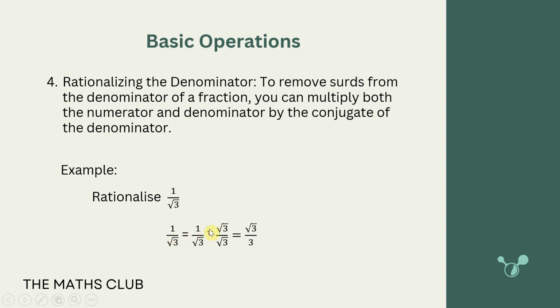We multiply the top by root 3 and multiply the bottom by root 3. So 1 times root 3 will give you root 3. And root 3 times root 3, remember what we said previously. Whenever you have root 3 times root 3, it's going to give you 3 without you even solving anything. Or if you wanted to solve, you can say square root of 3 times 3. 3 times 3 is 9. Square root of 9 is 3. So if you have a denominator that is a surd, you can rationalize like this.